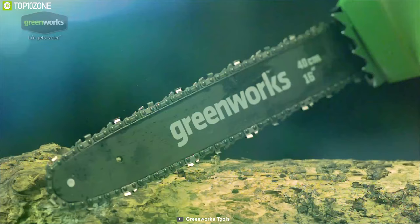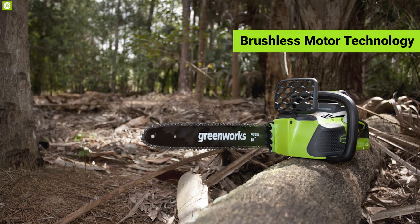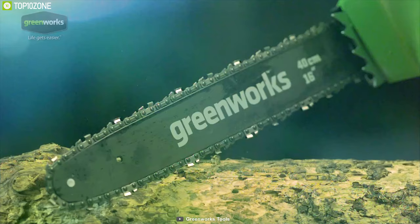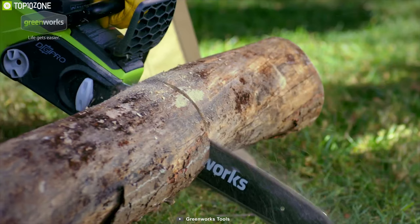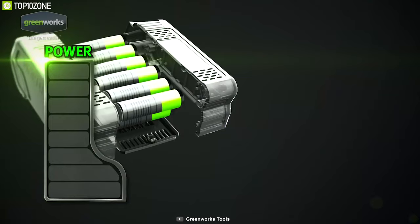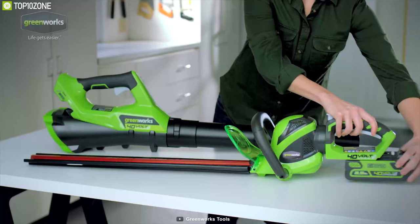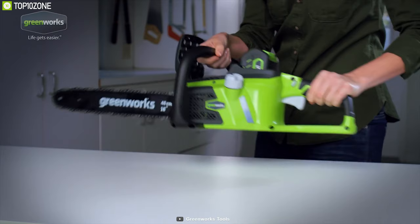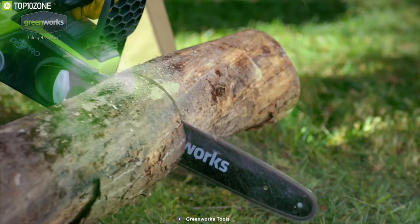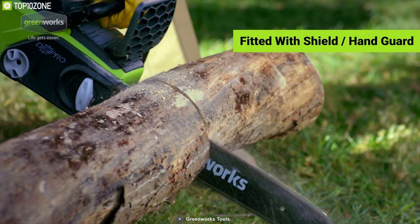Make your life easier while chopping trees with the cordless Greenworks DigiPro GMAX 16-inch Chainsaw. The innovative brushless motor technology provides up to 80% longer life and up to 30% more torque, creates less noise and lower vibration for user comfort, making this the first battery-powered chainsaw that can replace your old gas chainsaw. This robust 16-inch chainsaw by Greenworks comes equipped with a 40-volt lithium battery that runs for around 25 minutes on a full 90-minute charge, and the battery is compatible with over 25 other tools in their product line. The ergonomic design makes it more comfortable to carry and use, and it comes with a low-kickback chain for enhanced safety. It's also fitted with a handguard to protect your face from debris.